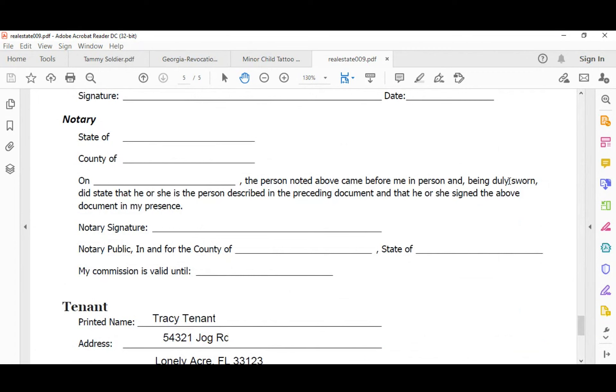You see that this is telling you they swore in front of you, so you're going to have them take an oath. Have them raise their right hand and ask: do you agree that the terms contained in the document are true to the best of your knowledge? They respond: yes, I agree — or I swear. However the oath is recited in your state. You're always going to make sure the venue is there. If the certificate doesn't have a venue, check if it's contained elsewhere in the document.